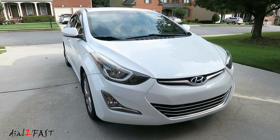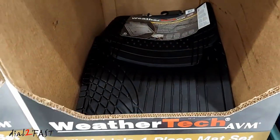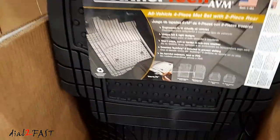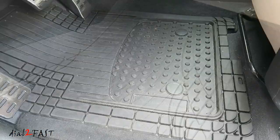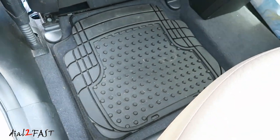With those two items fixed, let me show you the accessories I added to the car. First is a set of universal WeatherTech all-weather floor mats. With these, you don't have to worry about dragging water, mud, or dirt into the car. You can clean them by simply vacuuming, or if really dirty, take them out and rinse them. To install, all you have to do is cut them to size. I cut the new floor mats to match the size of the original carpet floor mats and then installed them into the car.